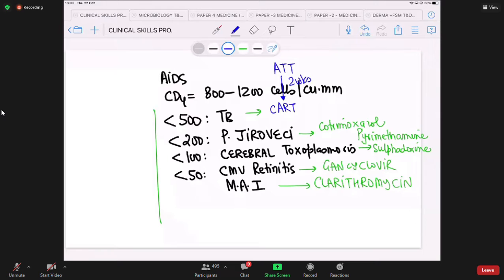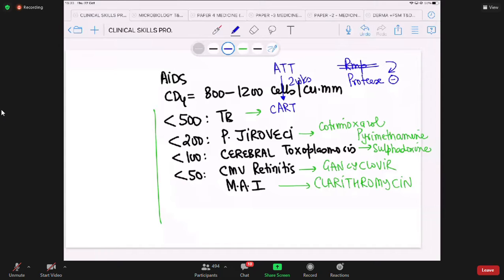The gap is going to be 2 weeks. And he's also going to ask you which drug is not used. So we do not use rifampicin. Why we don't use rifampicin in HIV with AIDS is because rifampicin interacts with which drug? Protease inhibitor. So what are you gonna do? You are gonna not stop protease inhibitors, because if you stop protease inhibitors, it will cause more mutation in the virus. So you're gonna stop rifampicin.